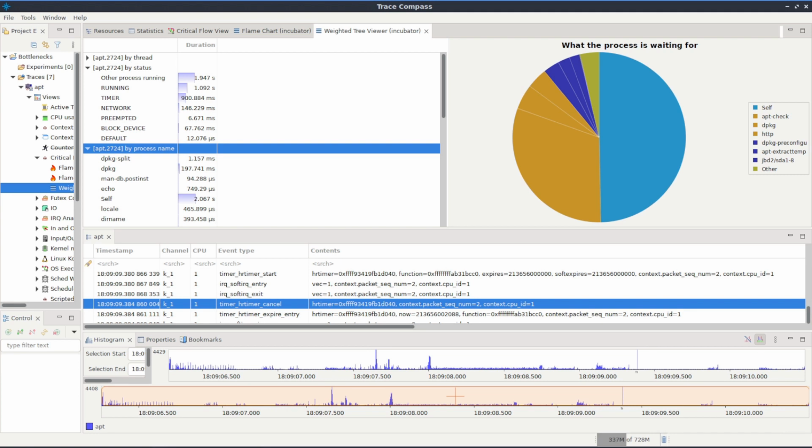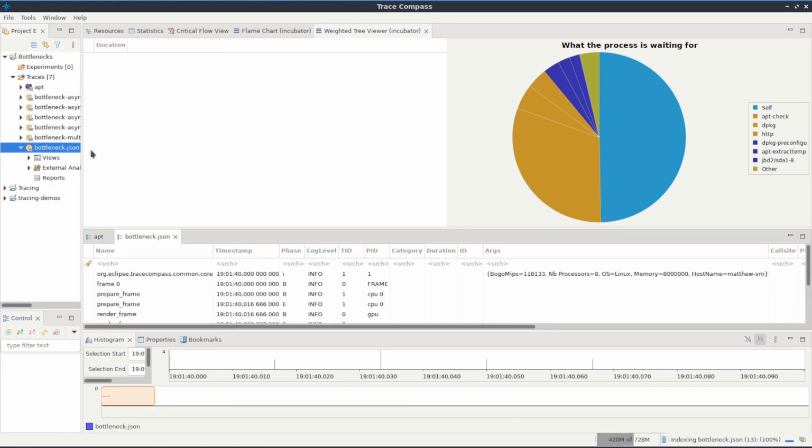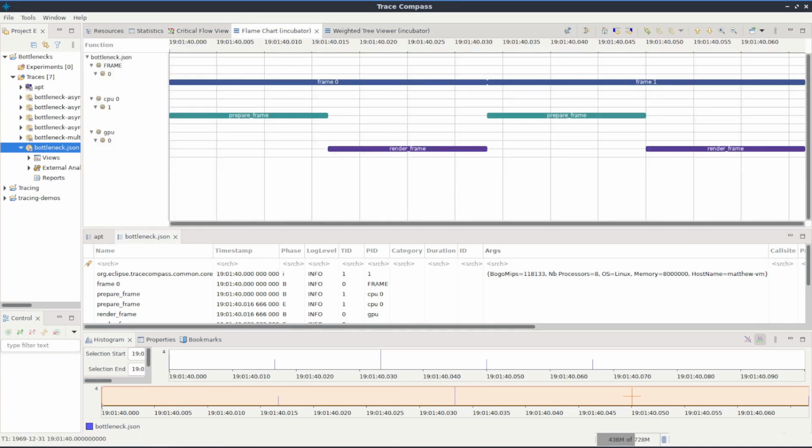So, let's say you have something a little less complicated, and I'm not throwing any shade. I want an architecturally simpler program, and I'm talking about a video game. So, this is an example of a video game that was done in the bad old days. The CPU will do work, and then it's going to wait for the GPU, and then it's going to display the frame. And they'll do more work, and they take turns.